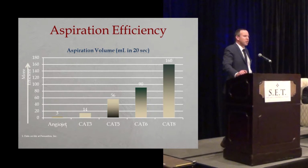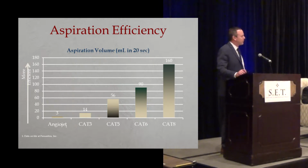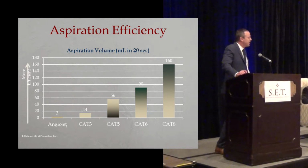When you take a look at the overall aspiration efficiency between the different catheters, you can see here the Cat 8 is the most powerful, so you do need to be a little bit careful when you're using it. You want to make sure that you're in clot, because if you're not in clot, you'll aspirate a fair amount of blood relatively quickly because it works so well. Compared to the Cat 6 and the Cat 5, the aspiration volume is much higher, but most of those will aspirate a volume that's even greater than the AngioJet itself.